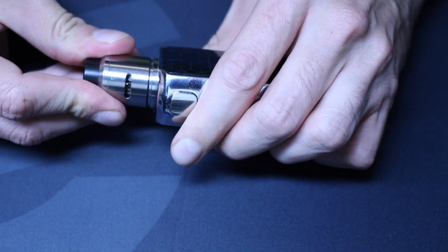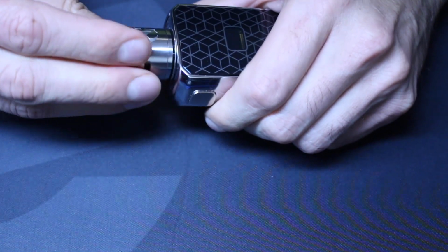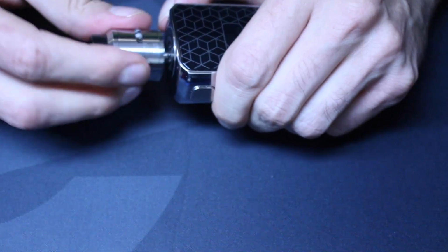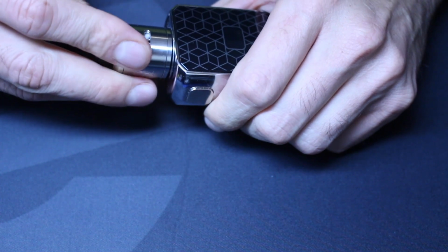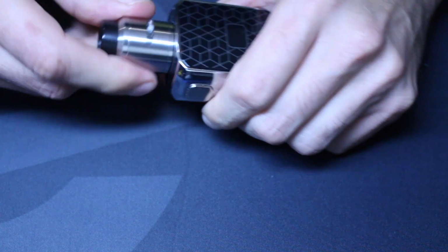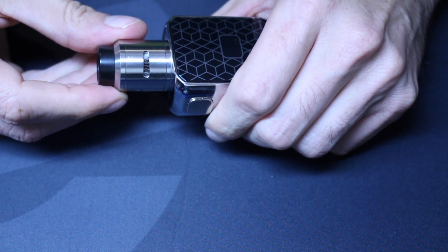And there's one other benefit to using this quick release feature, and this was also pointed out to me by Turbo Tony, and it's a really cool idea. With all these vape devices, your atomizer will end up pointing the same way every time, depending on that device, meaning the airflow holes will always point in the same direction no matter how you try to position them. That can sometimes be pretty annoying if the airflow holes on a particular atomizer end up pointing towards your face, because e-juice can splatter out and burn your face, or if you purge your atomizer, blow into it first, you can blow the vapor right into your face.